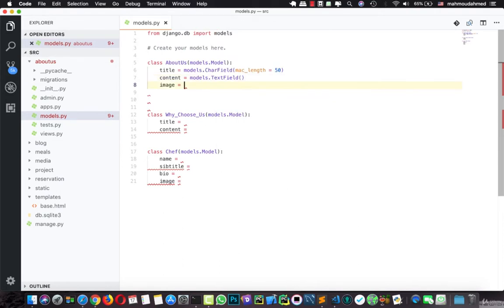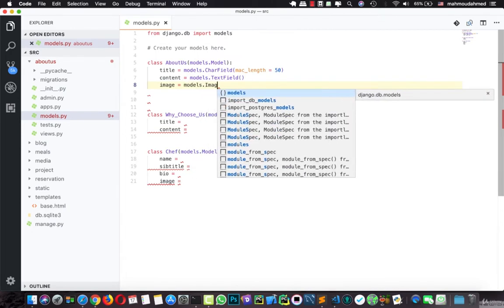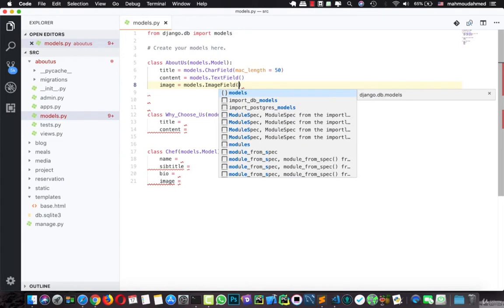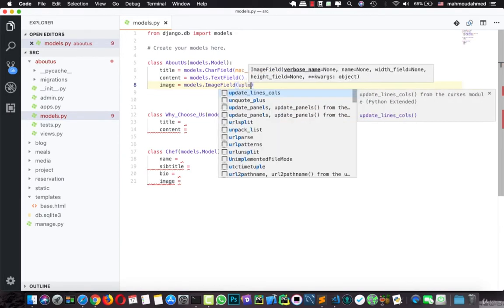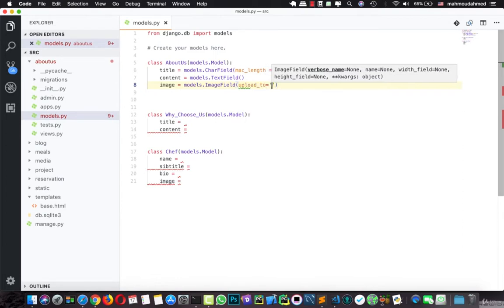And we have the image is an image field, so we're going to say models.ImageField, and we have the upload_to option equal to, and this is about us, so we're going to say about_us/ here.